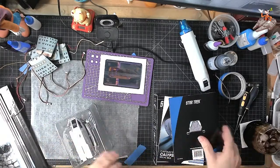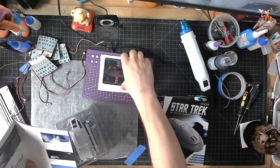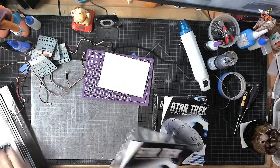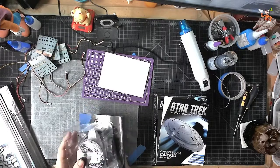And this next one is a shuttle, but isn't. You never saw it actually leave the ship in any of the series. Oh, was it?